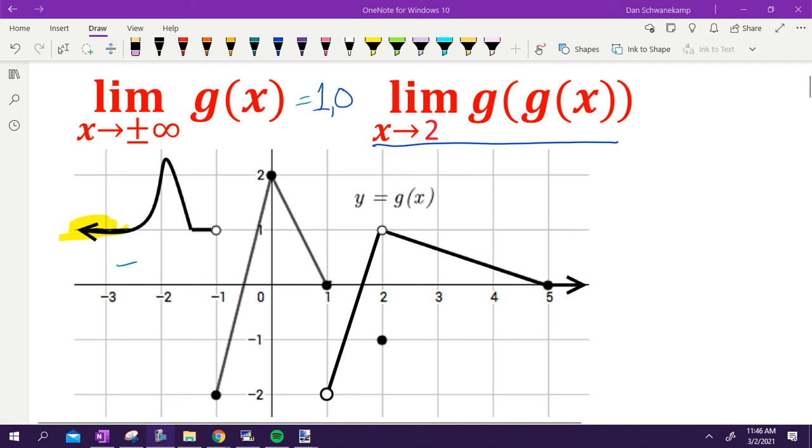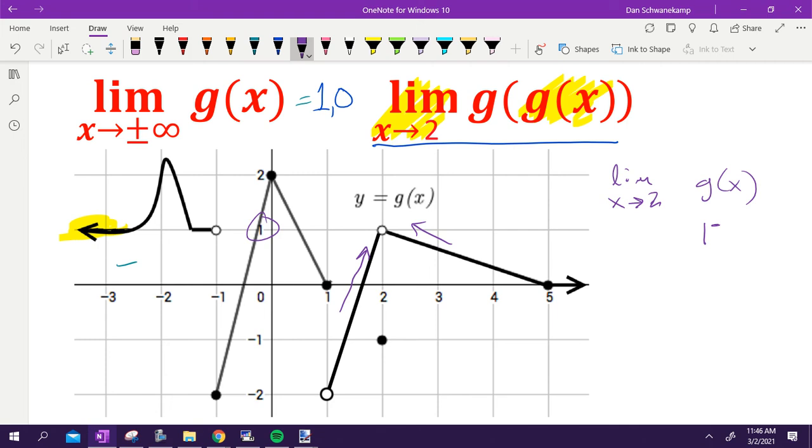We start off, we do the inside problem first. So we're really going to start off by doing the limit as x approaches 2 of the inside function, which is g of x. So the limit as x approaches 2 of g of x. Here's g of x. As I get closer and closer to 2, what number am I getting closer and closer to? 1. How am I approaching that 1? From below, from numbers that are less than 2, like 0.9999. So it is 1, but I'm approaching it from below, so I'm approaching it from the left.